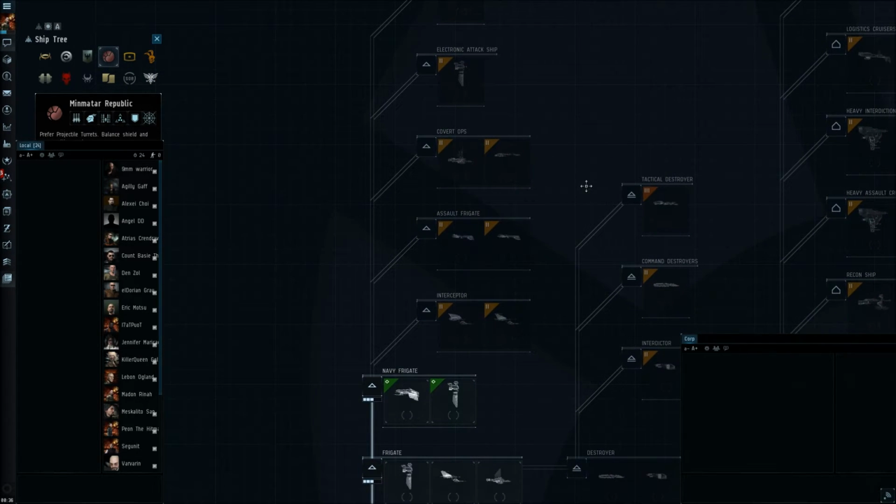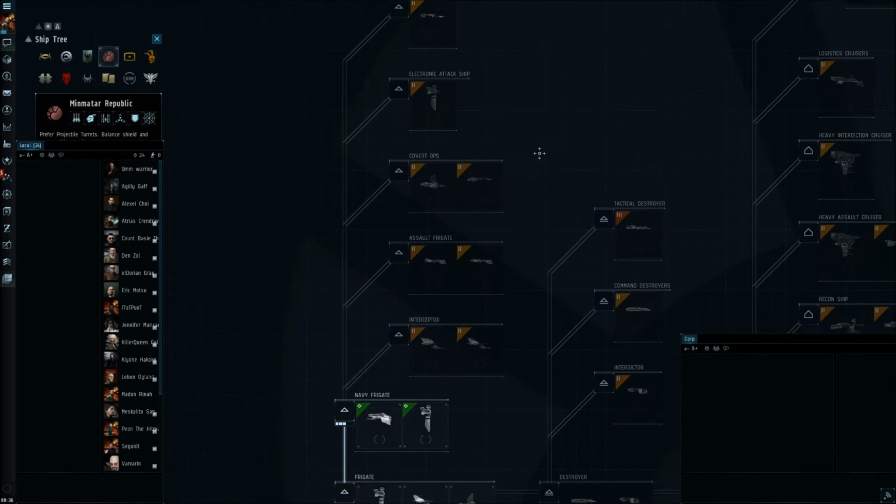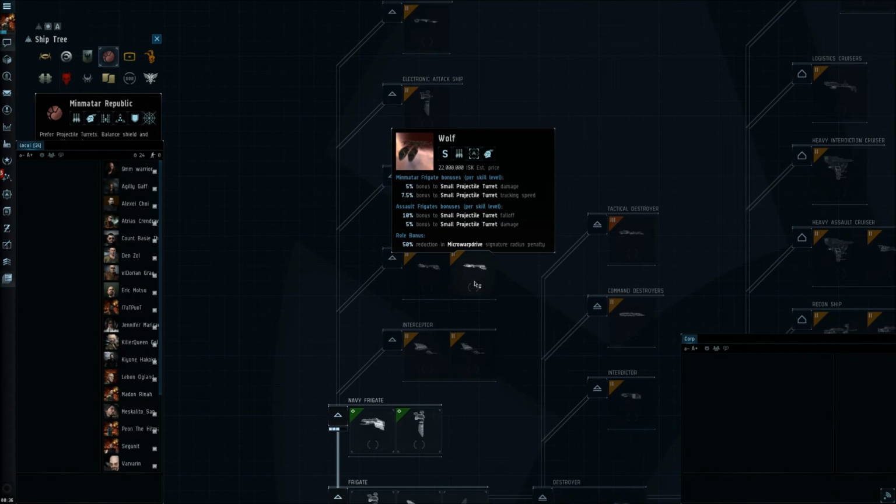For the frigates, you see interceptors here. Interceptors are nullified, which means that they aren't affected by warp disruption bubbles. They are generally used for tackling, for getting across the sector or the battlefield very quickly. They're very quick. Assault frigates, they're kind of like tankier frigates.